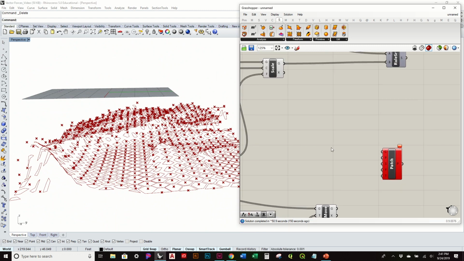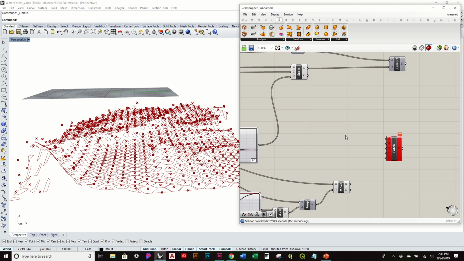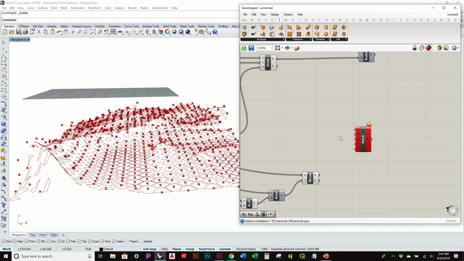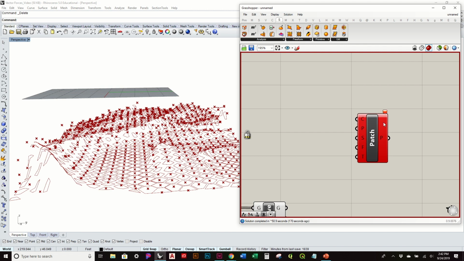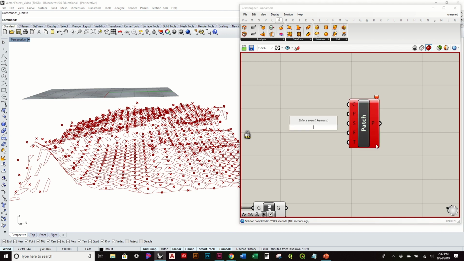Here's a good trick, because I know what I'm going to do, but it's going to take a lot of processing power if I try to do it one step at a time. So if I just hit the space bar and use the lock or disable solver, I can actually adjust things without it actually computing it. One of the things that took a while is the number of spans. There's 20 in every direction. So imagine each one of those surfaces made up of a 20 by 20 grid. So it's pretty detailed. So let's do something lower, like 5.